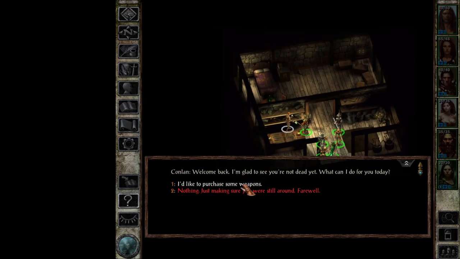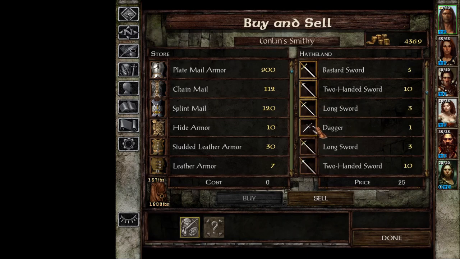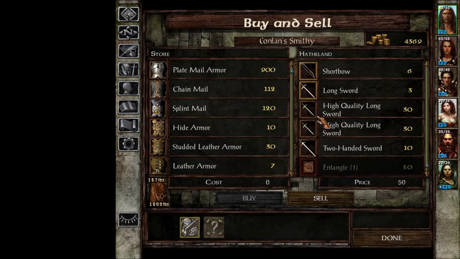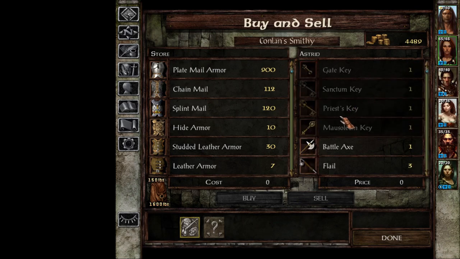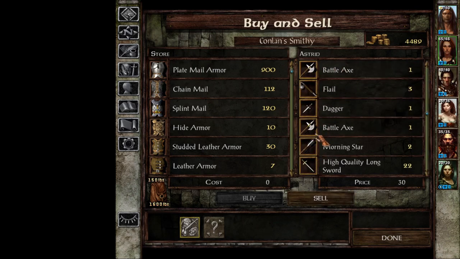Alright, Conlan. Time to sell all of this dead weight. Oh my goodness gracious. Love the music for Koldahar. Now this is great too, because we can sell these masterwork swords for a pretty penny now that we don't need them anymore. If only we could find a magic axe.